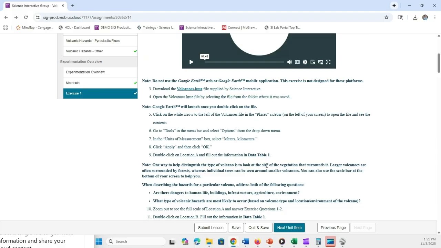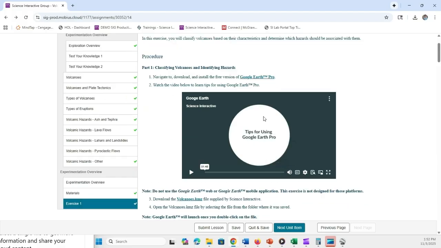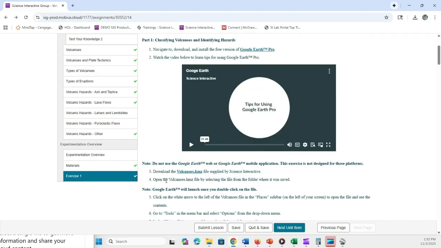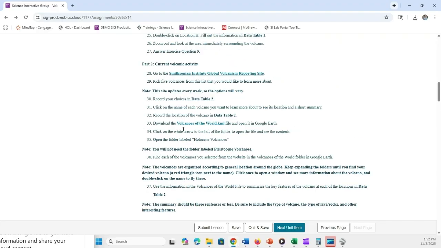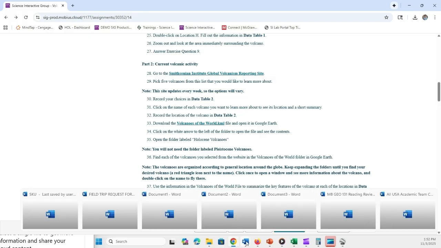But this is something that is really annoying me about these labs: this is 1, 2, and 3. And then the exercise questions are 1, 2, and 3 when you could easily use A, B, C, D, whatever. So it's kind of confusing. But in part 1, you only need to get to step number 32. Okay, and if you do that all, skip everything else because you can't do it because there is no file for it.